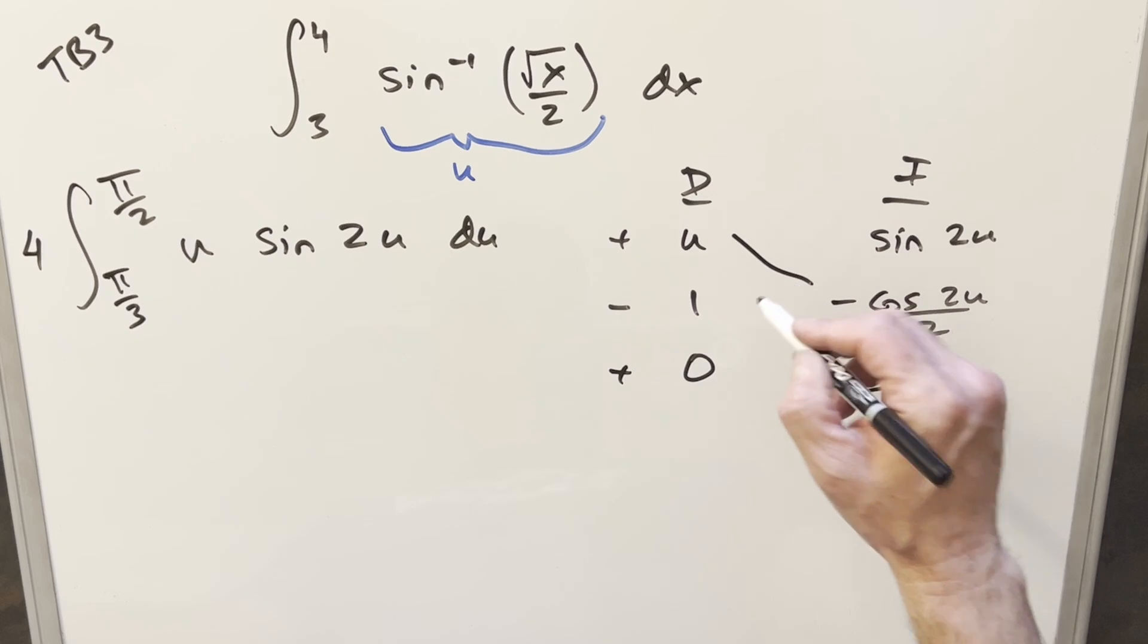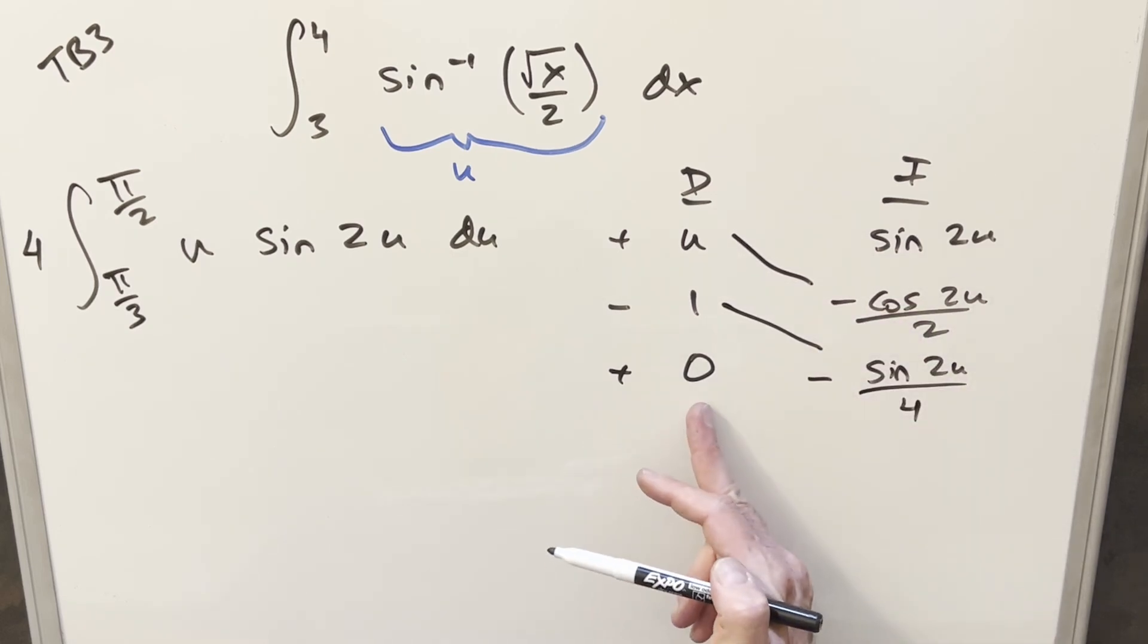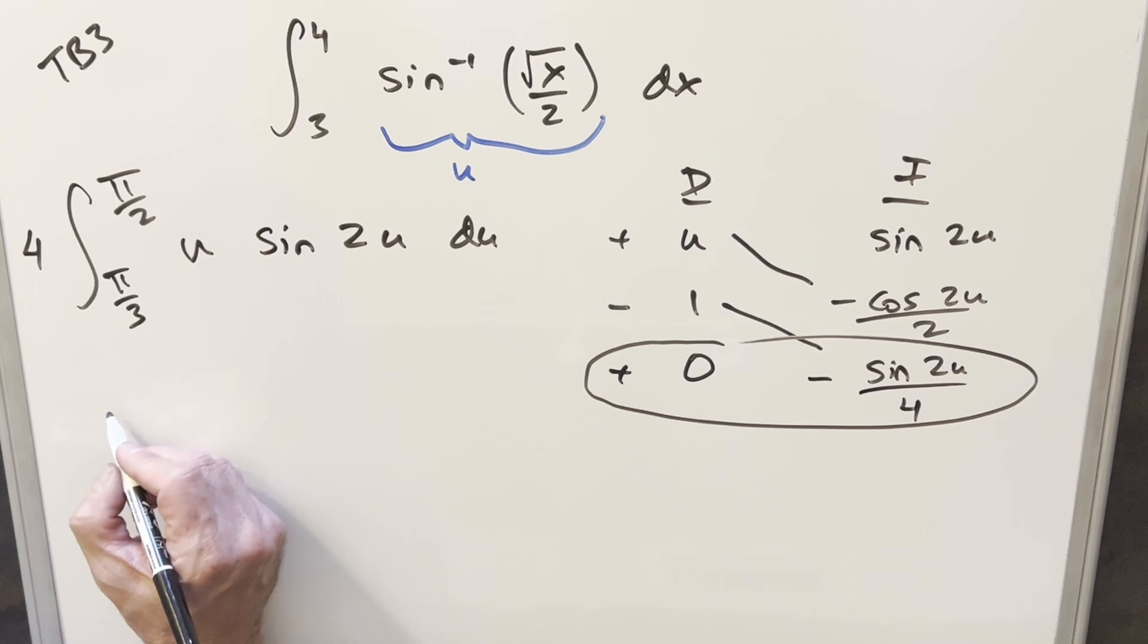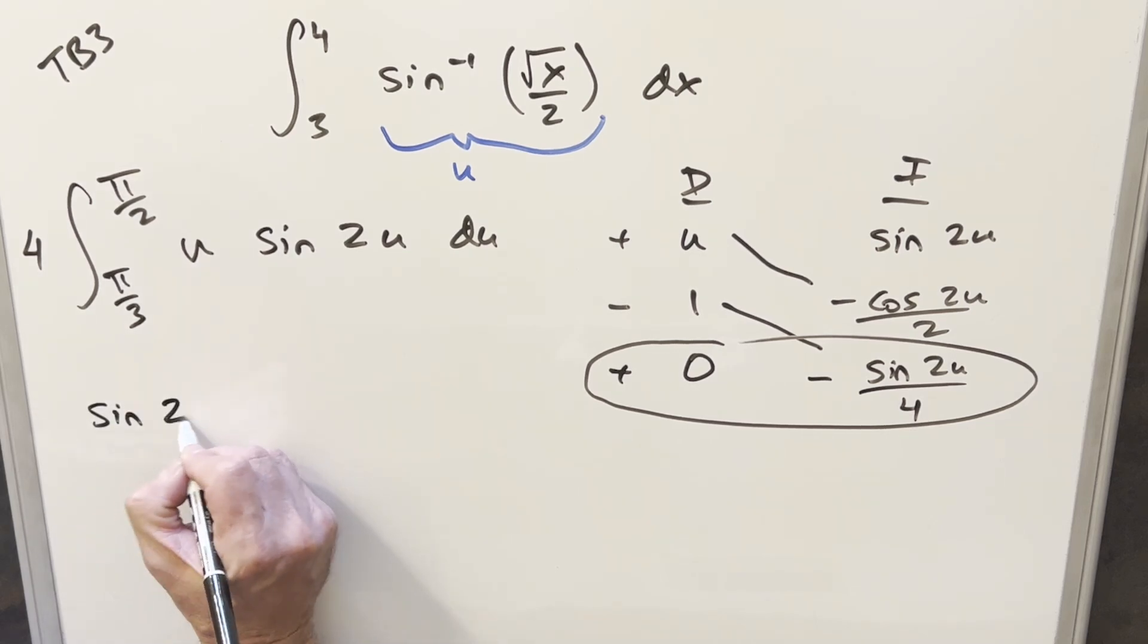So then our solution is going to be here on the diagonals. The last row we've got is zero. So that's going to zero out that integral right there. And we just need to evaluate these diagonals. So when I set this up, let's kind of go out of order just because of the sine. So like here for this diagonal, minus times minus is plus. Sine two u over four times four. So the first piece here is just going to be sine two u.